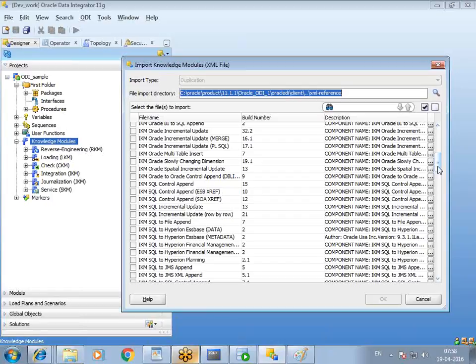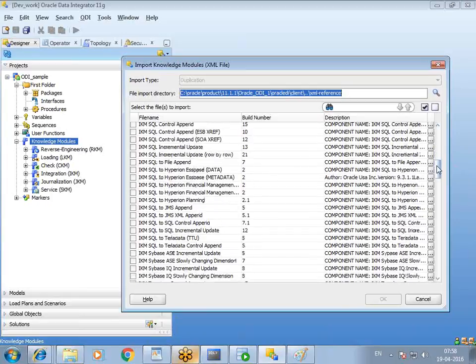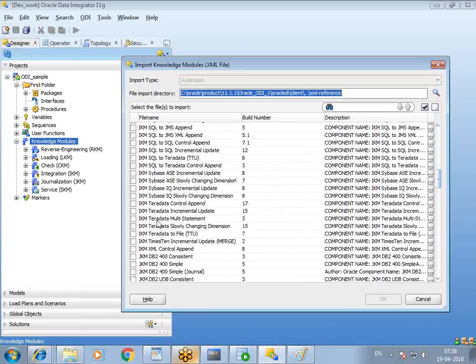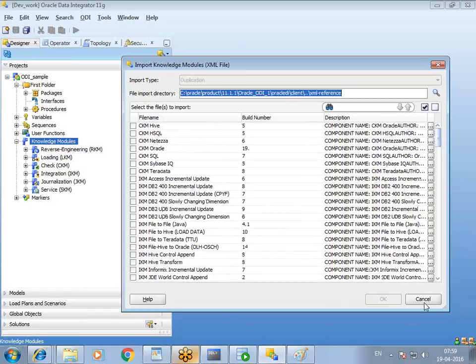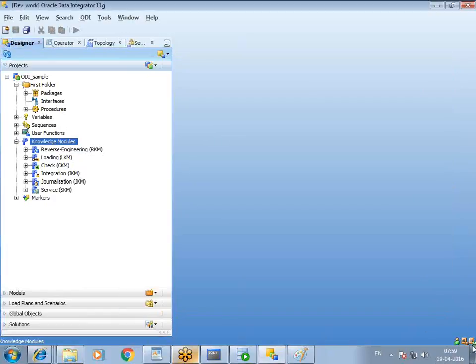Non-generic means, if you see here, it particularly mentions Oracle or Teradata, like IKM Teradata, IKM Teradata incremental. This one will support only Teradata. Generic and non-generic, got it?